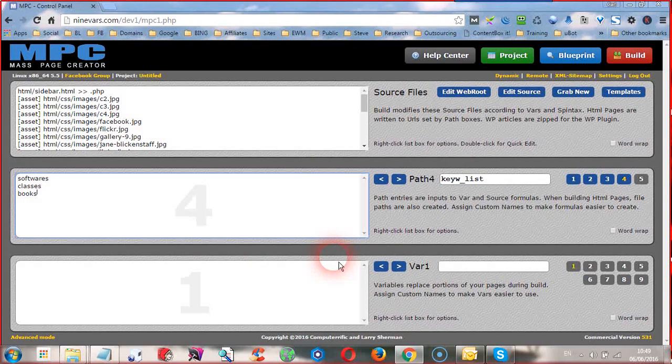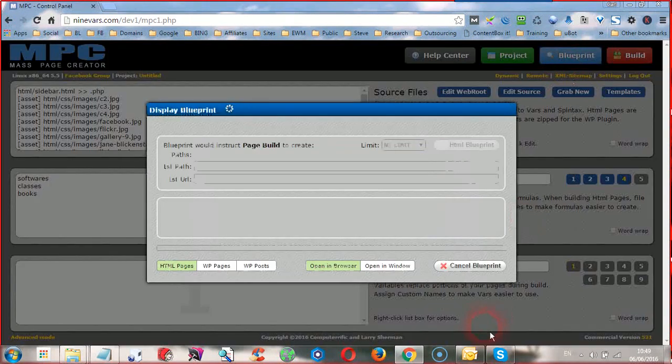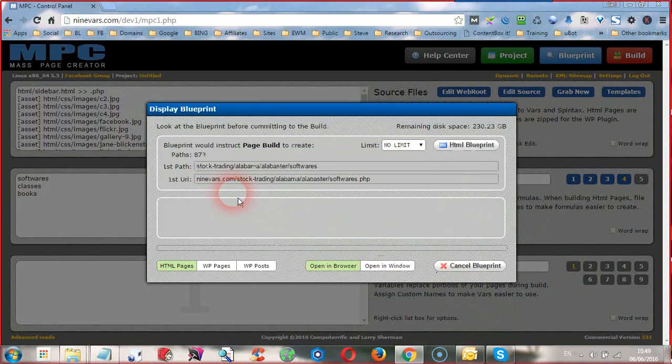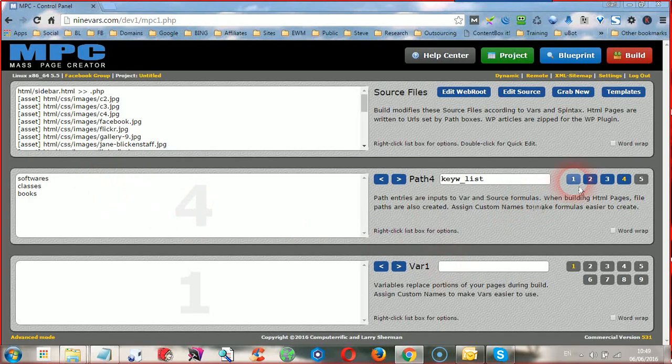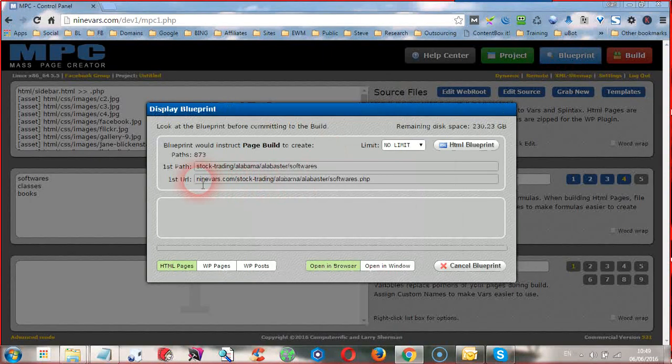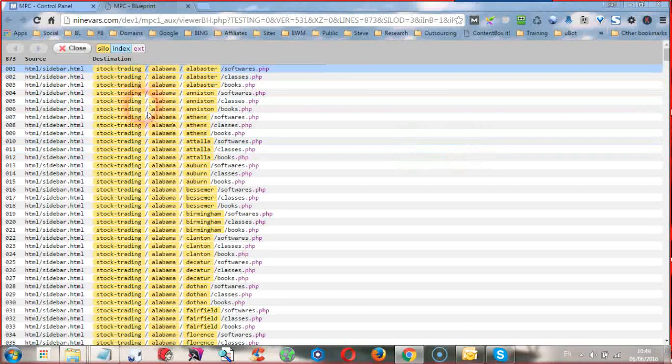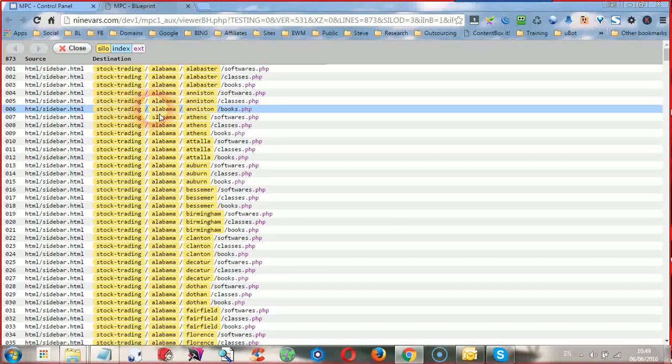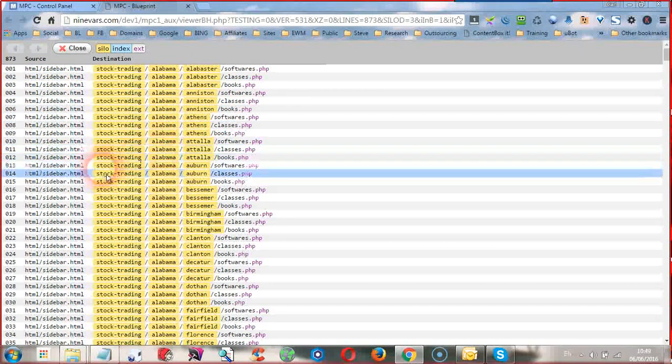At this stage, you could do a blueprint. Because your paths are filled out, you have all 4 paths filled out, the blueprint will show you what your URL is going to look like. You could also do the HTML blueprint, hit that, and it shows you all your paths: category, state, city, keyword.